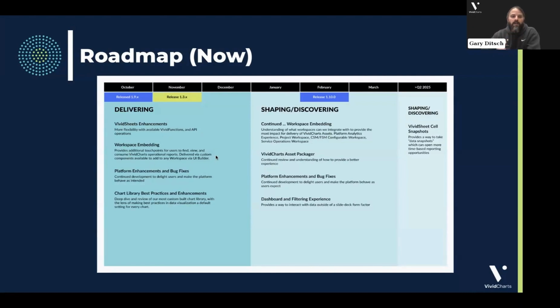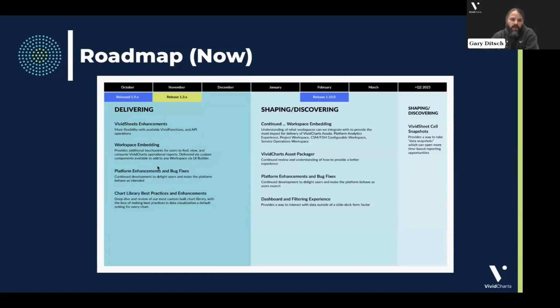Okay, moving on to VividCharts, we have a bunch of workspace embedding work being done right now. Again, customers right now go to VividCharts and we improved the home screen so you can find your assets. But we also hear people saying, hey, it would be helpful if we could get these reports, for example, all our project status reports, surfaced in our project status workspace.